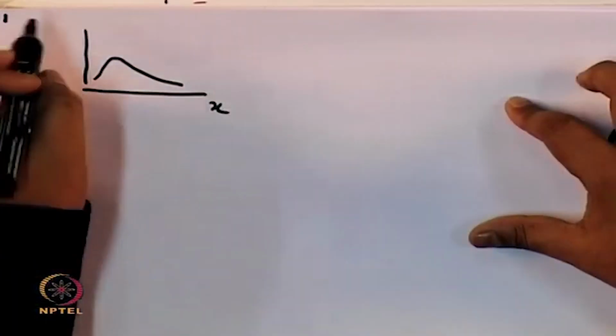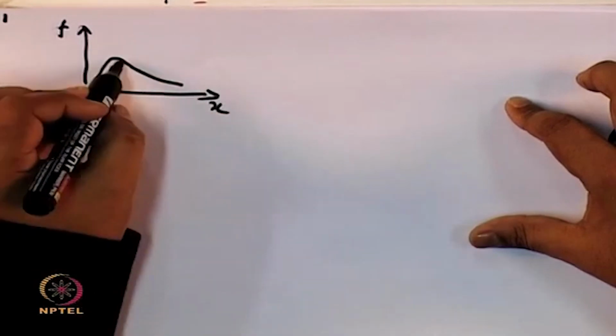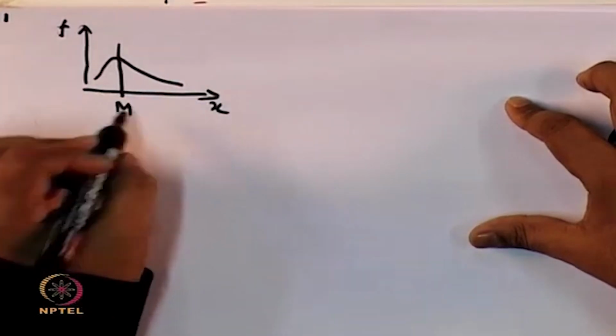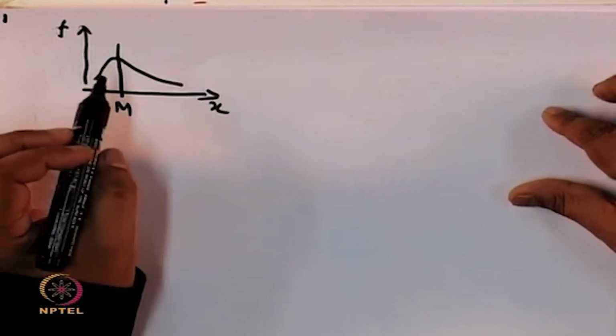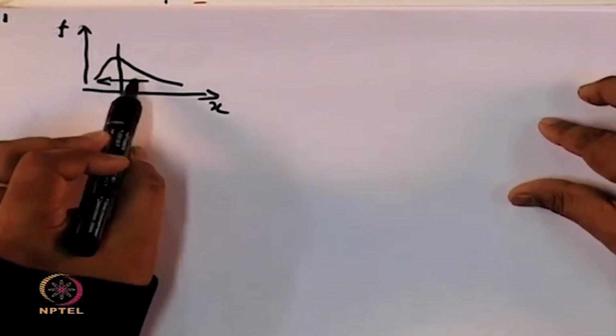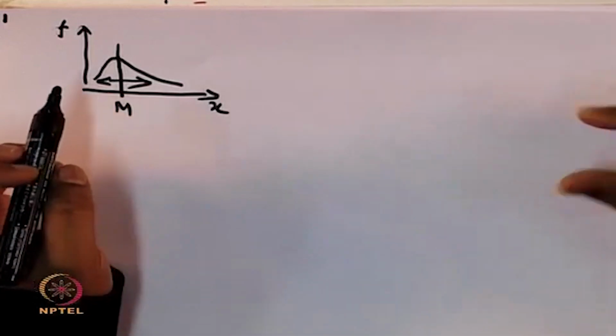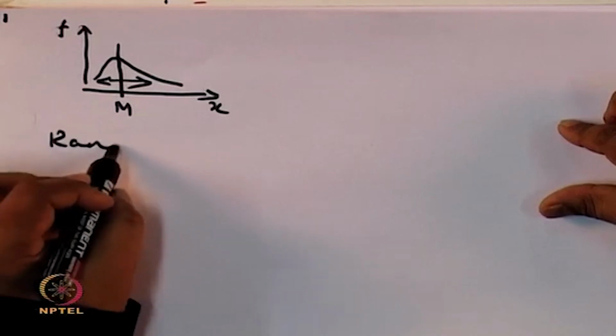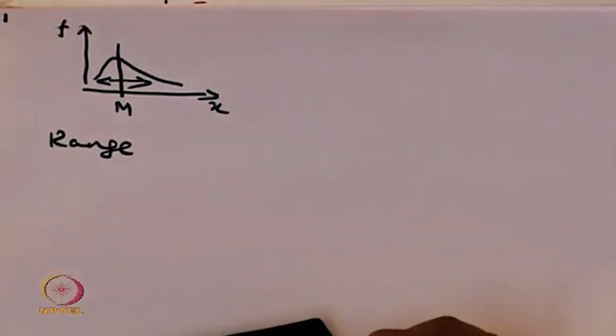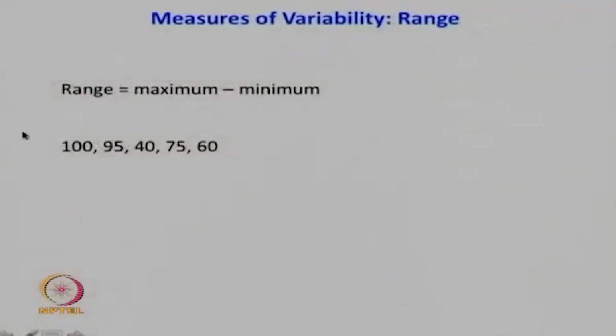But as we discussed, if you have a population like this, where this is x and this is your frequency, just computing one value as mean or median or mode is not sufficient. There has to be a way of capturing the dispersion in this data, and there are various metrics for computing this. The simplest is the range, which is essentially defined by the maximum and minimum of this data. As you can clearly see in this case, the minimum is 40, the maximum is 100. So, the range is 60.